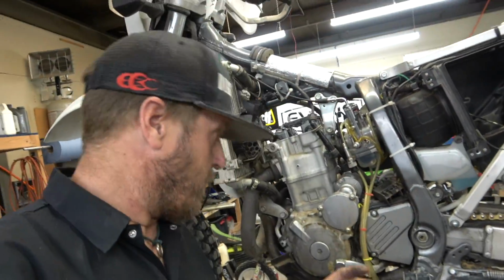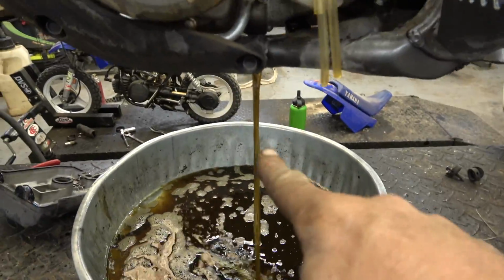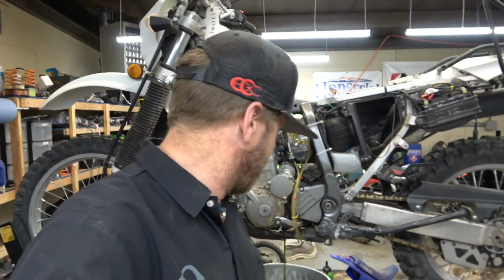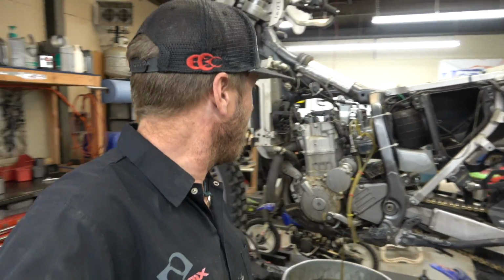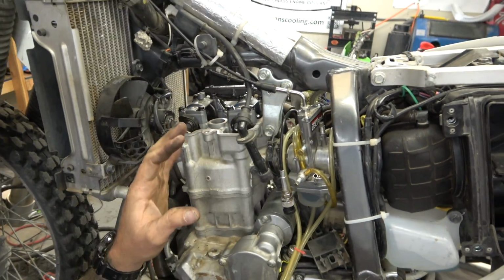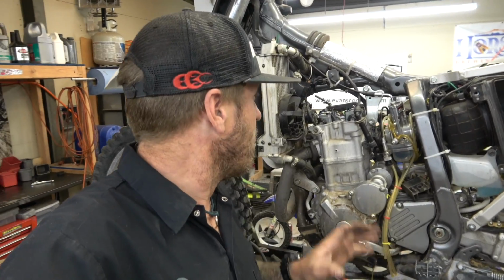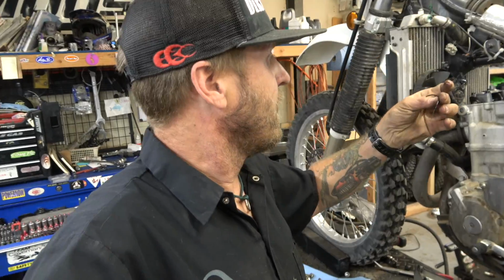Alright guys, so I talked to the guy. He wants to take it apart, but that's not just oil. That is a whole lot of gasoline in the oil. I took the valve cover off. Everything's all shiny and happy, but it smelled like gas. So I took it apart. I don't know what that is. Rubber.